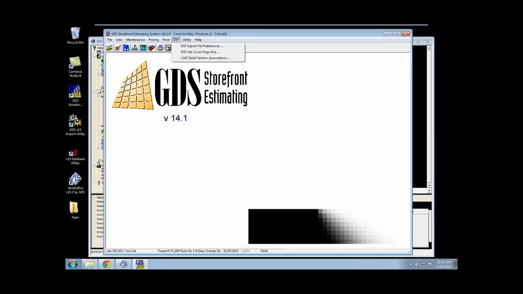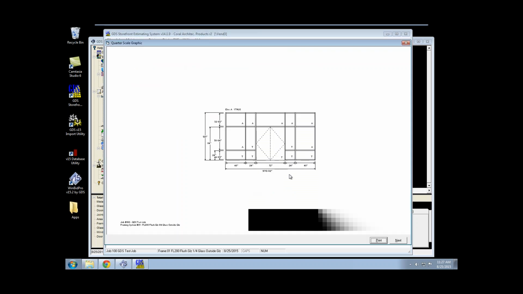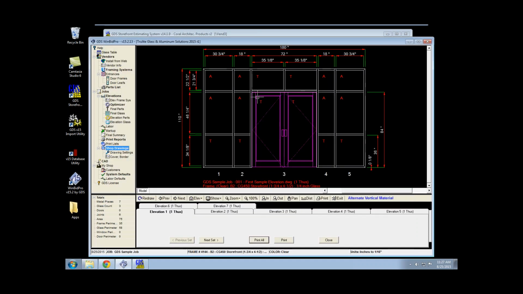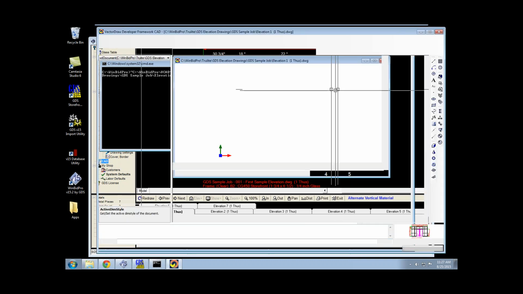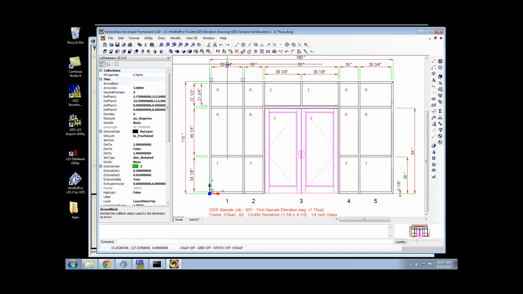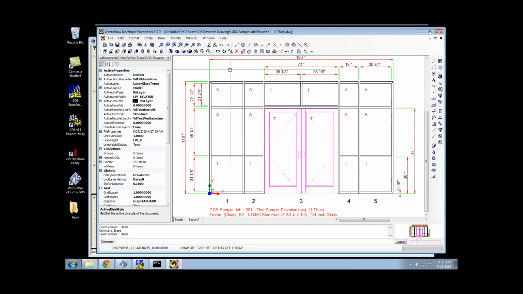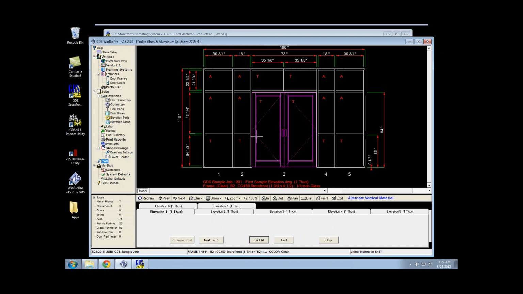But if I wanted to look at a dimensioned drawing, then I could actually just go to print quarter scale drawings, and this is how I would have to get to my dimension drawings. Now in this program, obviously the dimensions are always there, and I could even click our little CAD tool here, and it would automatically open whatever I'm looking at on the screen. So it's going to open up that same exact drawing in our little CAD tool. And I can do things like click on something and delete it. I could add notes to the drawing and all that. It's a very basic CAD program because it's free, but it does some cool stuff that obviously you can't do in our program because it's kind of working in a different capacity.